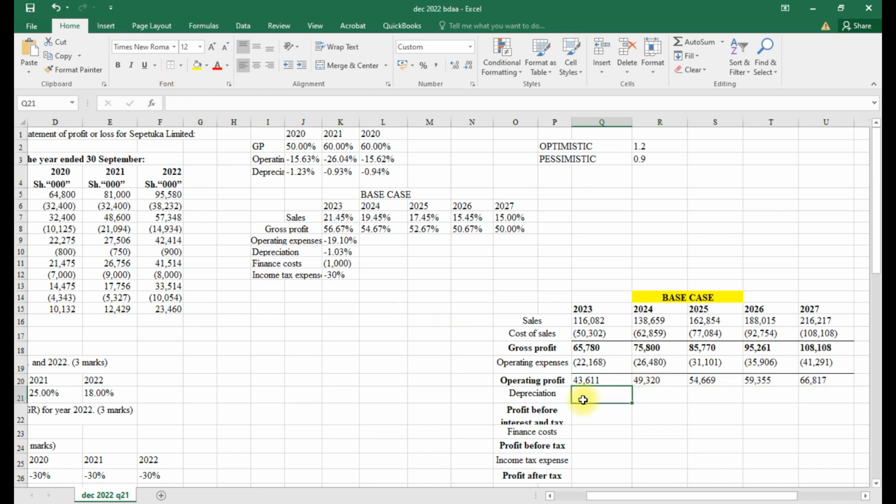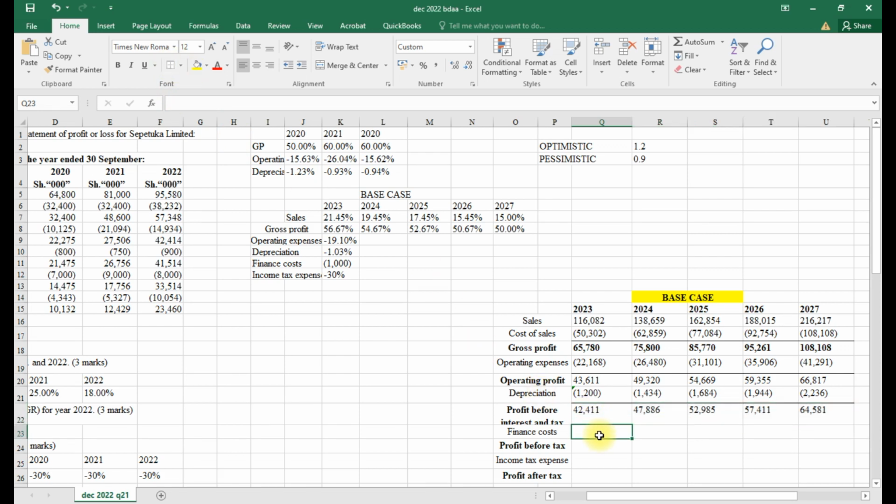Then we calculate our depreciation, which is at 1.03 of sales, so I'll take sales multiplied by 1.03, and I will fully lock this because this is a constant. I enter, and I will drag that way, and we get profit before tax, all it equals the sum of the two, operating profit minus this. I enter, and I will drag this, I put the top border.